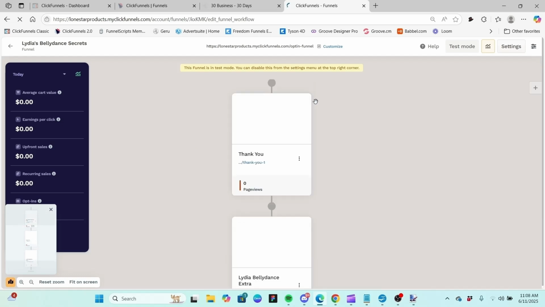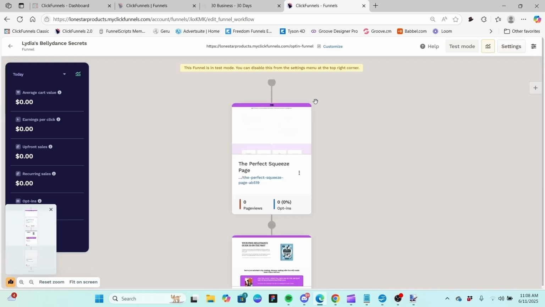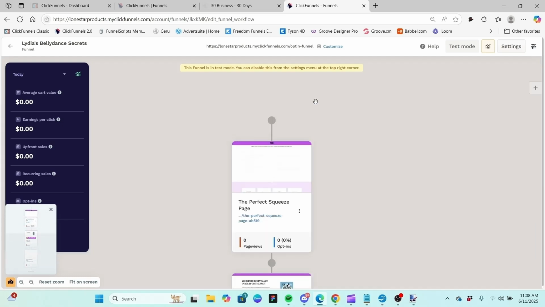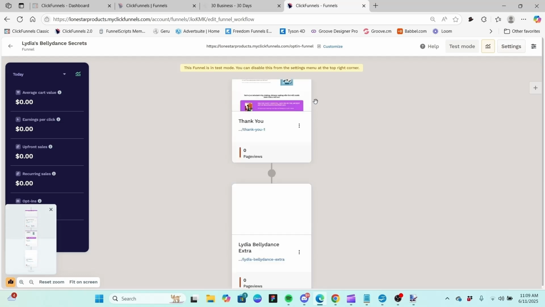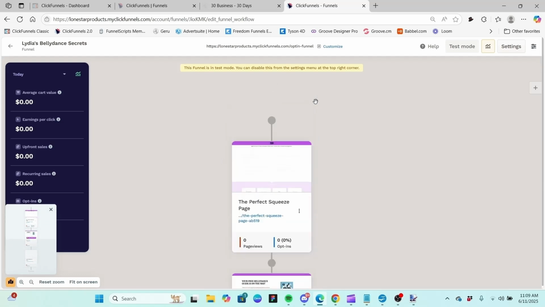It's going to look just like the one you have in the other one. It's going to be exactly the same, except in this case, it's in a different workspace. Or if it's the case that you gave that share link to someone else, it's going to load this up into whatever workspace they're using. So that's how you create and distribute a share funnel link in ClickFunnels. And it's a very handy thing to do.